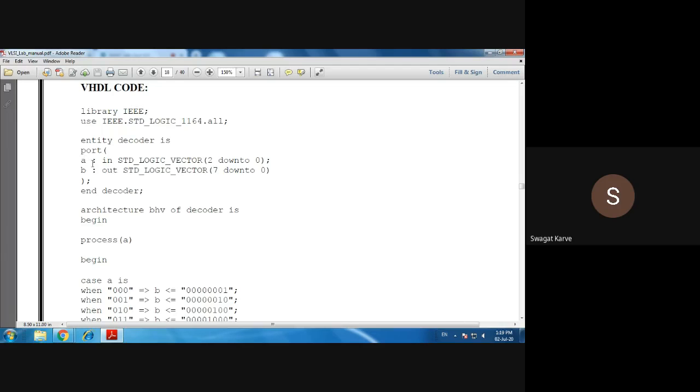How many bit input do we have? 3. 3 bit means how many standard logic vector bits do you require? 2 down to 0. That means 3 bit. How many bit output do you have? 8 bit. Written here 7 down to 0.